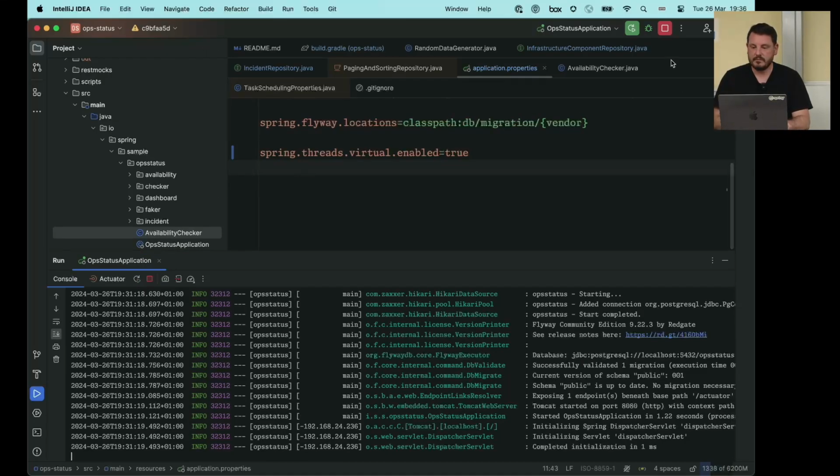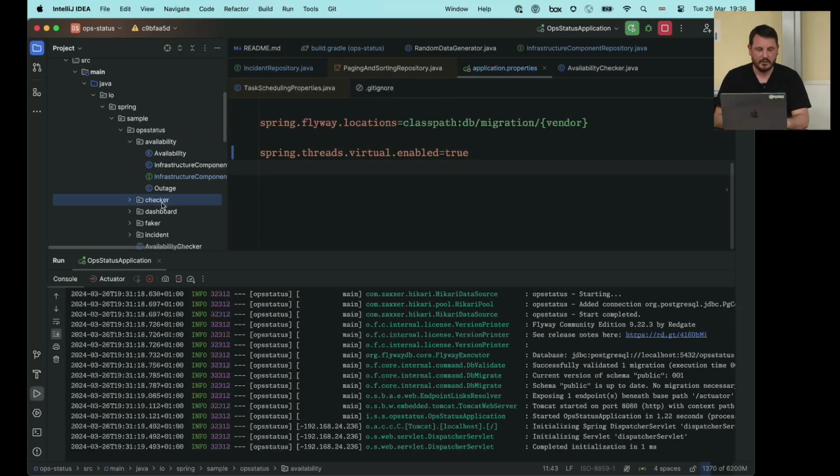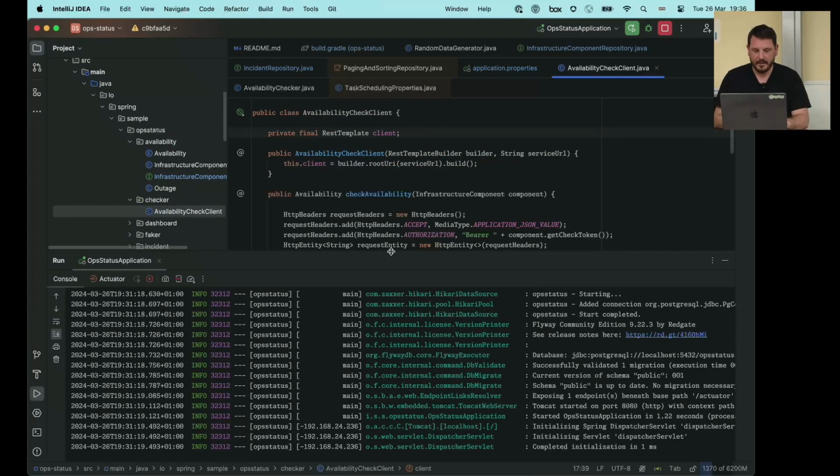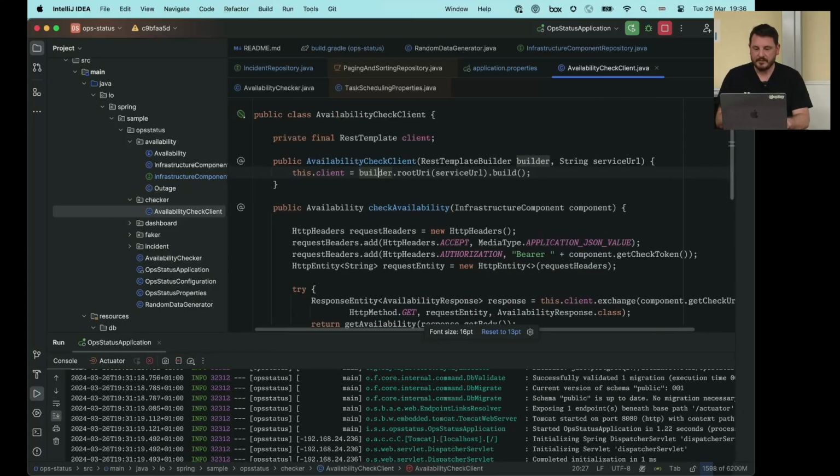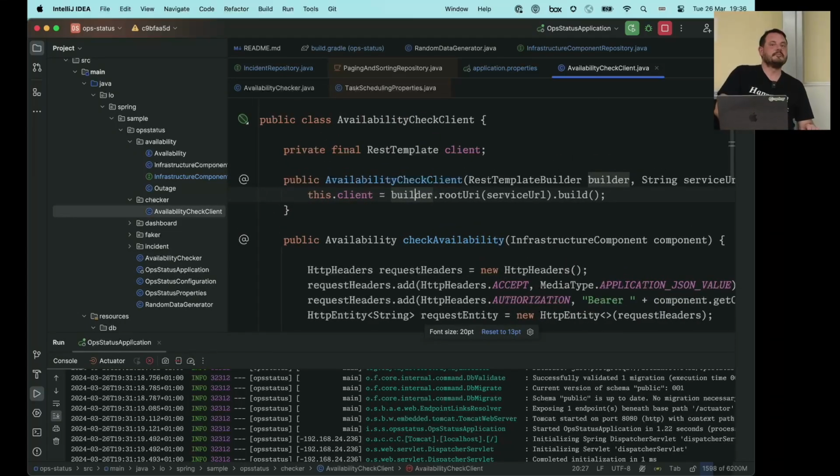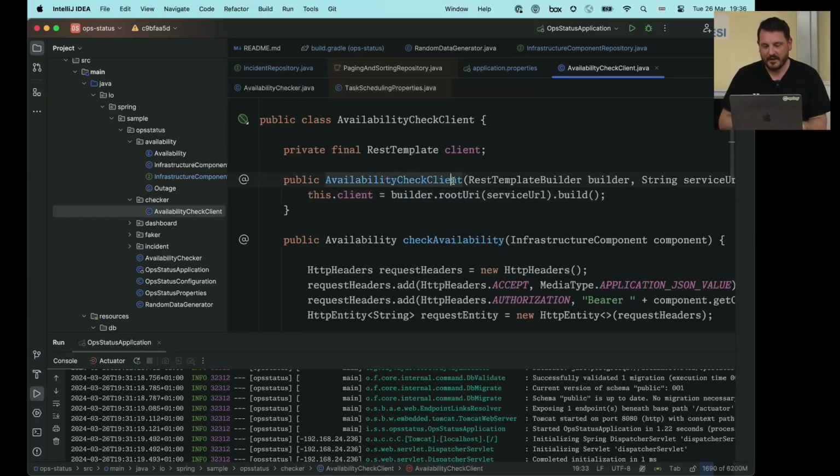Okay, so let's switch with the next demo. What I want to show you is this. So who knows about the REST template? Okay, lots of you. Those who haven't raised their hand, it's like a tricky game now.